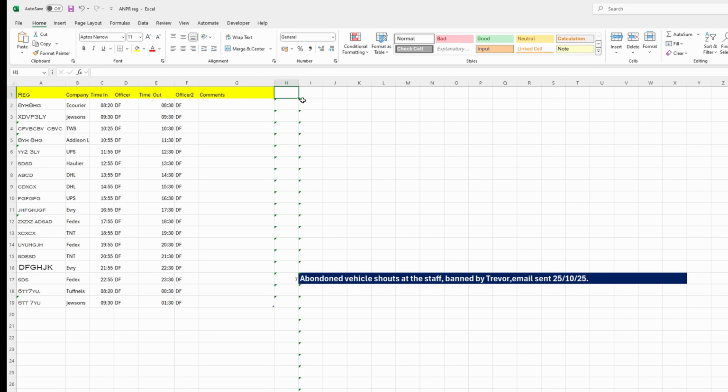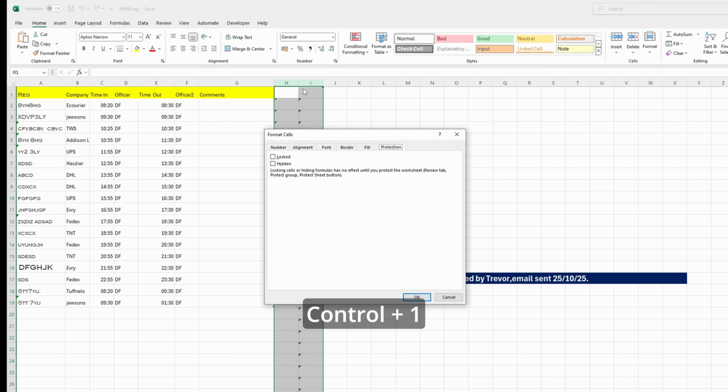So we're going to get all these formulas here, or maybe just let's get I and J, because these two columns have formulas. And we do Control 1. We're going to say lock and hide whatever is in there.